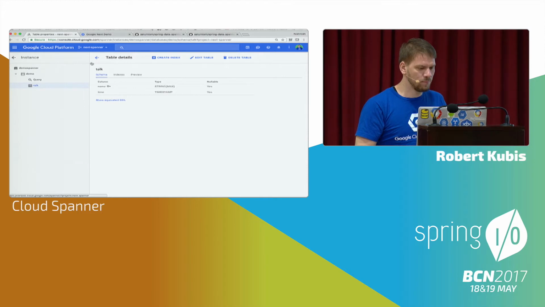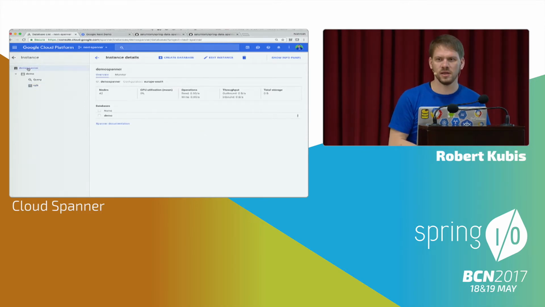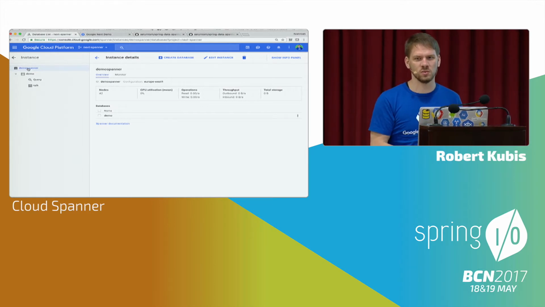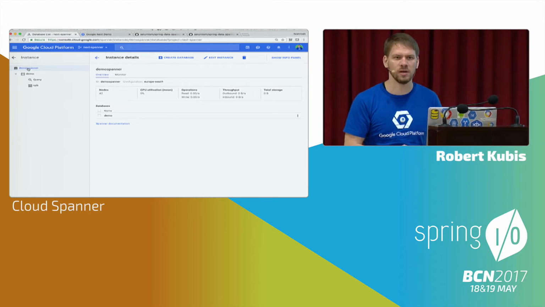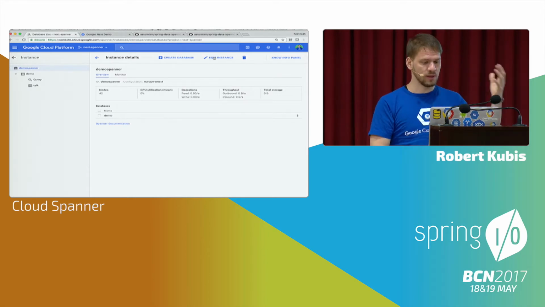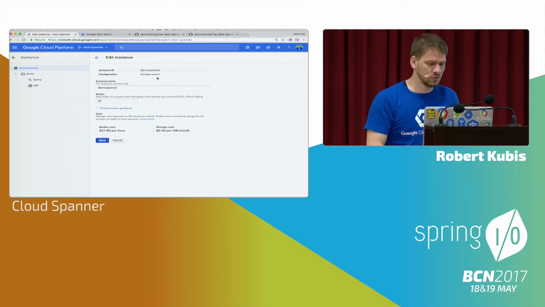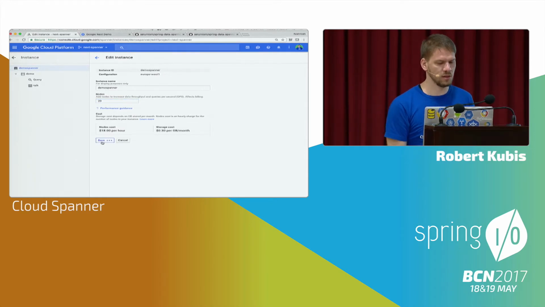All right. Another thing is you might run your application and Easter or Christmas business comes up and you want to provision some more nodes, or you see that your application goes up in terms of utilization. To add nodes, you can just go and do this, and in this case I scale in.